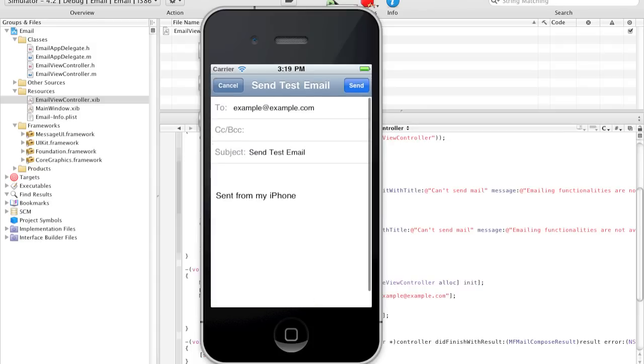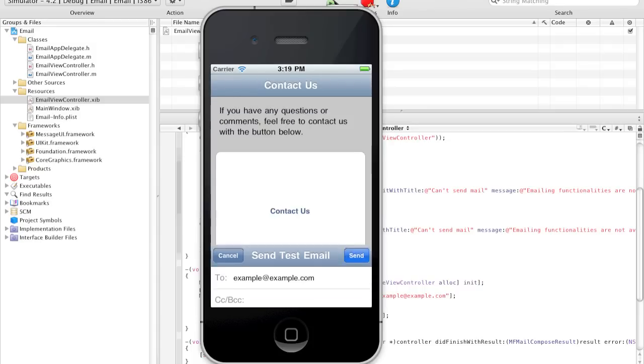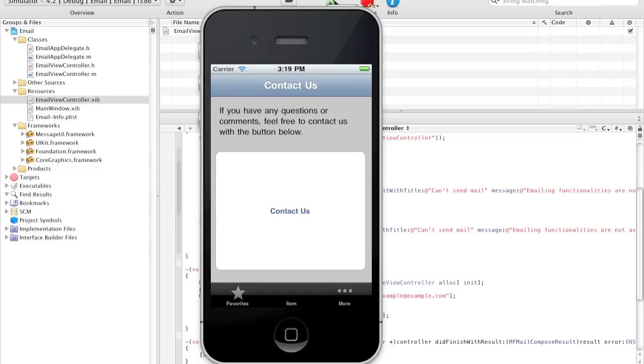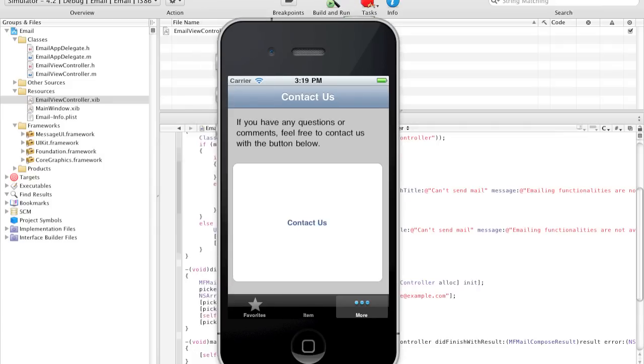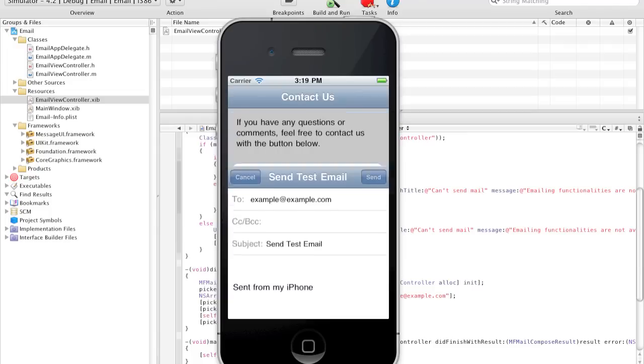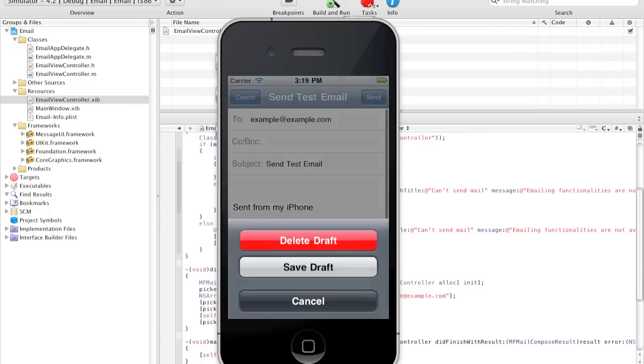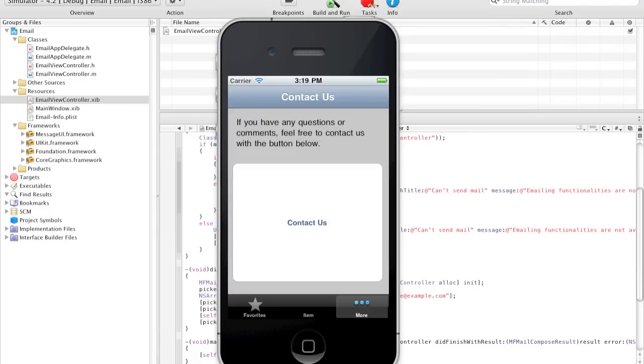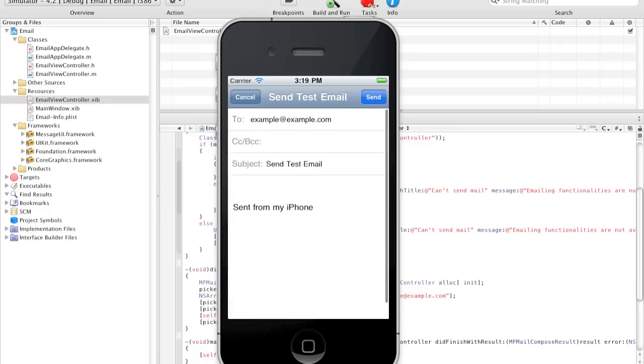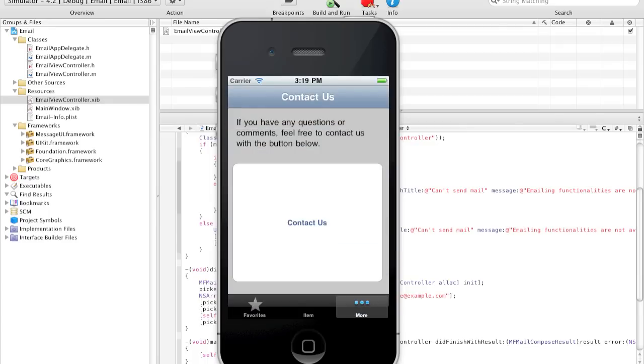Let's do delete. And let's say I just want to send this, so send. And then as you see, after it sends, because we said dismiss model view controller animated, the screen will automatically close. Now this doesn't work, obviously, because I didn't define the view controller. But as you can see, this all works perfectly. Now, if you're testing this in the simulator, it actually will not send the email. So to test if the email really sends, which it should, you can use your actual iPhone if you have the developer license. So that's that.